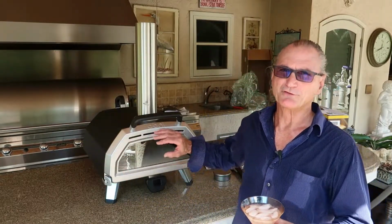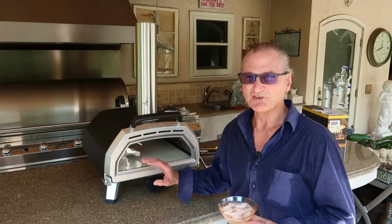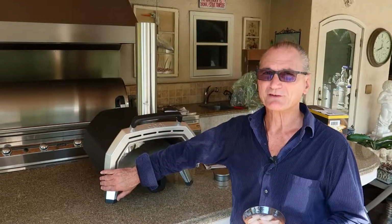Well, I'll tell you what, for a portable pizza oven as this Ooni is, I can tell you just by the weight of this apparatus, it's a quality item. And we're not gonna make our own pizza dough. We go to the local pizza place right up here up the street and we buy dough for small pizza. We roll it out to a large. I know you Italian people are gonna freak out. You don't put your pizza dough under a rolling pin, but we do. And that's okay, because that's how we like it. Cook your pizza however you like.